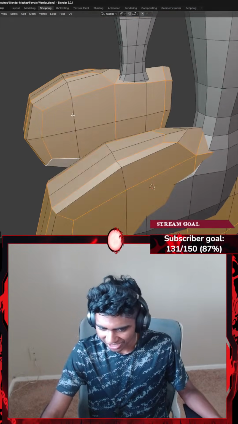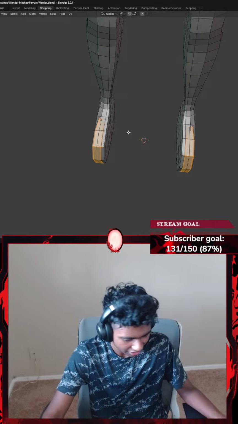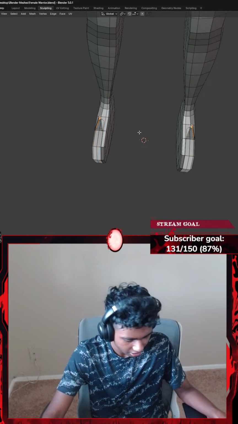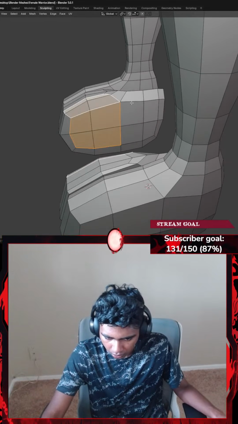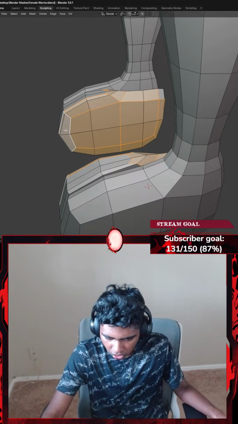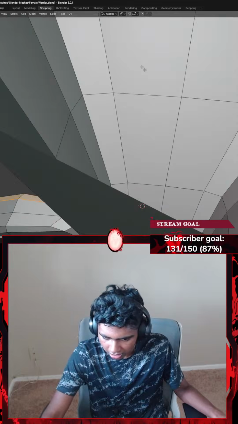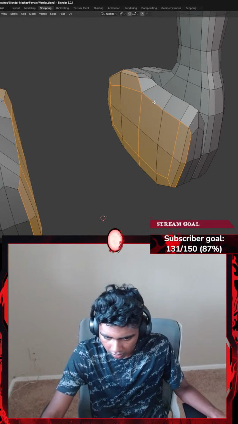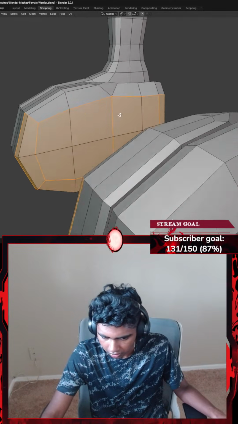Does that look like a foot to you guys? That does not look like shoes. Hold up, let me go ahead and maybe go with something like E. Wait, I think I'm gonna go with C again. I want to select just one section of this, because if I manage to extrude one section, then it wouldn't be that hard to align it. There we go. Maybe not the top, or should I go with the top? I think I won't. There.